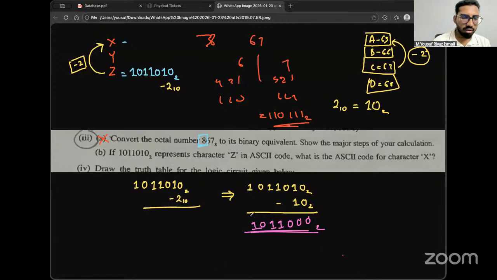Or you can do the converting and find, that's very boring. If you want, you can do. So what's the answer you got there? You got the answer as either X is equal to 130 or 132. You did the long method and you got a different answer. Let me check your answer.